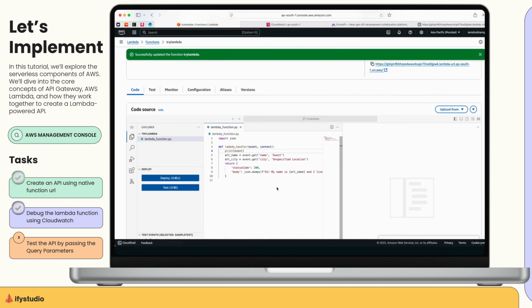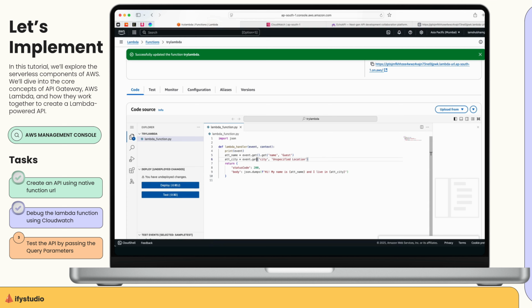So let's go back and modify the Lambda function. Instead of getting name and guess, let's get the query string parameters first.